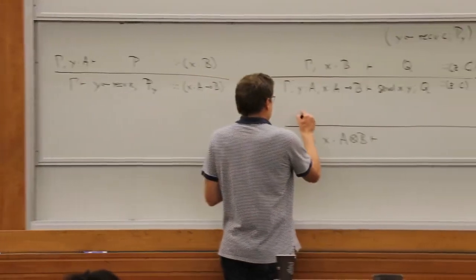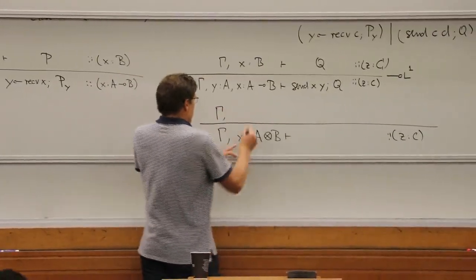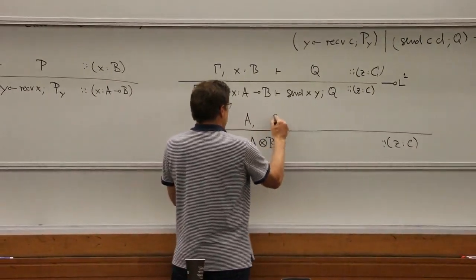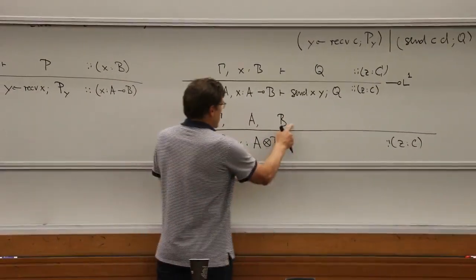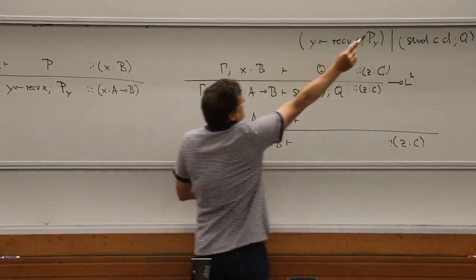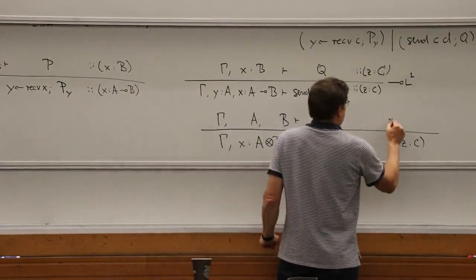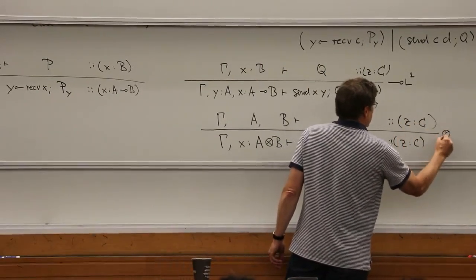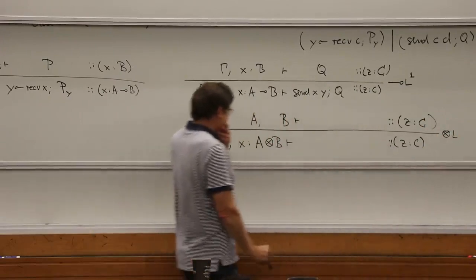All right, so we have a gamma here, so that doesn't really change. And we have an A, and we may not know what to label it with. And we have a B, we may not know what to label it with. And we have a turnstile from this left rule there. And because we interact on the left, the right-hand side stays the same. So this will be the left rule for tensor.